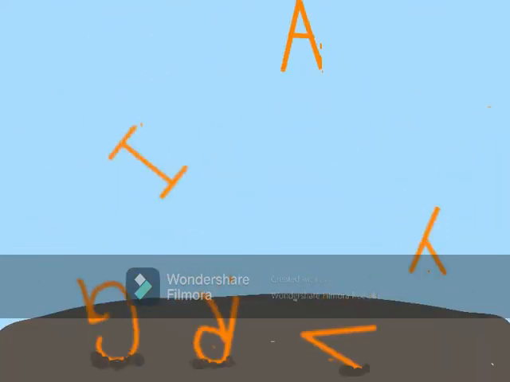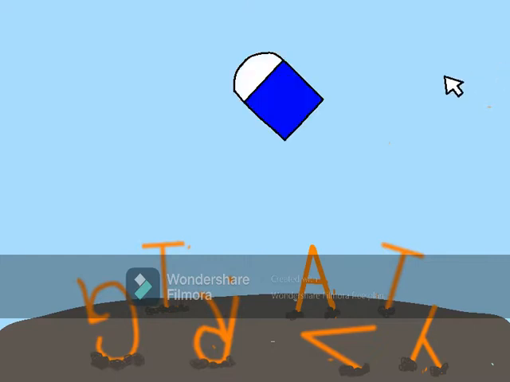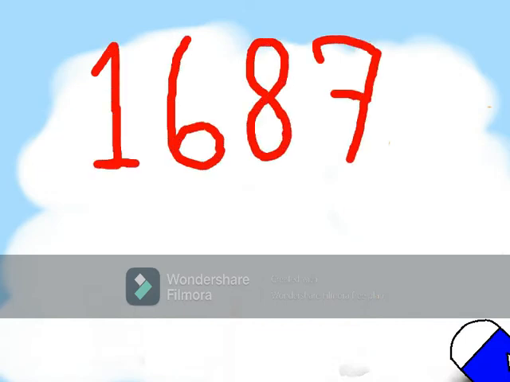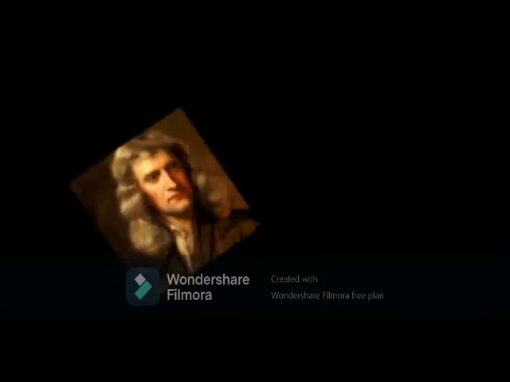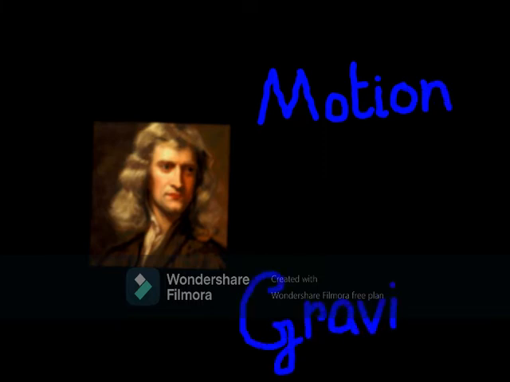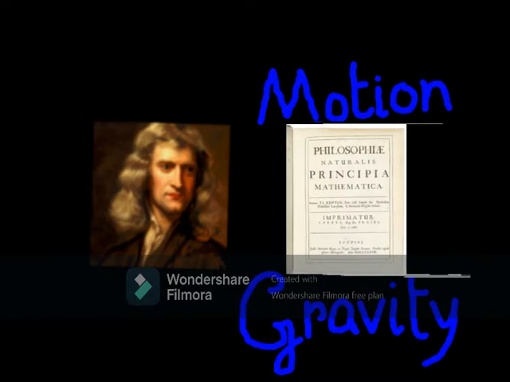Gravity. It is one of the most fascinating and prevalent physical phenomena around us. Yet, not many people knew about it actually until the year 1687. That was the year when Isaac Newton, yes you, get down here, published his laws of motion along with his revolutionary theory of gravity in his book Philosophiae Naturalis Principia Mathematica.